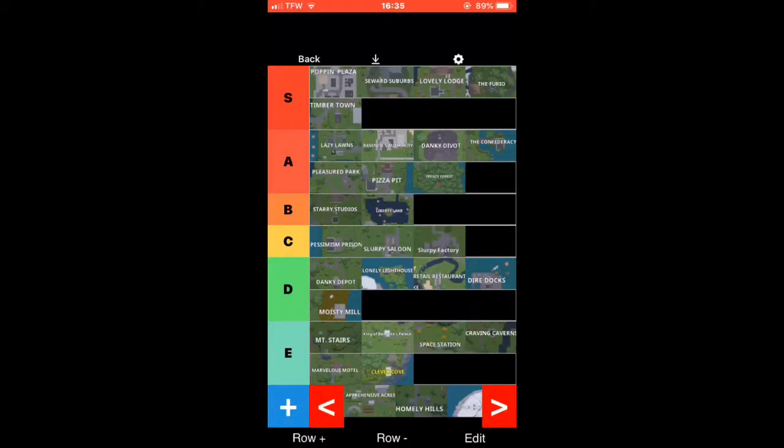a gold pump. So that's why this location is just very nuts. Watch, next season Seward Suburbs is not recognized at all. I'm gonna watch that, but other than that, Seward Suburbs S tier. It's probably the second best location of Basenite history, other than Poppin Plaza. There's something good about this location.